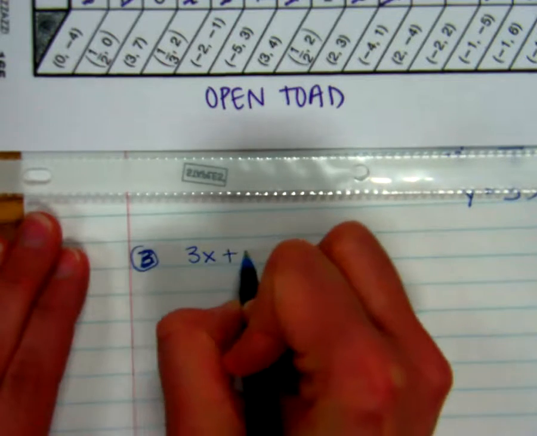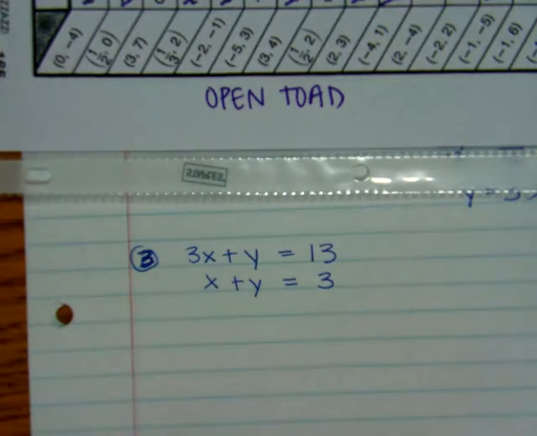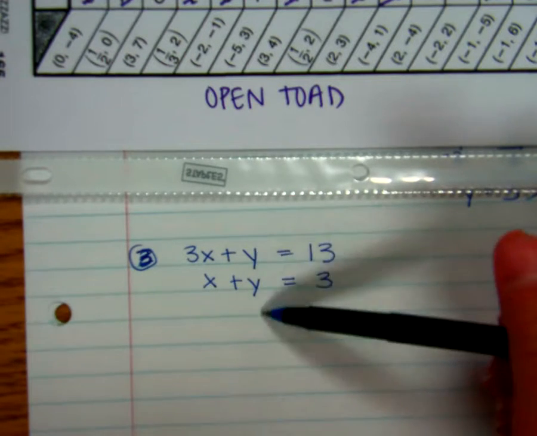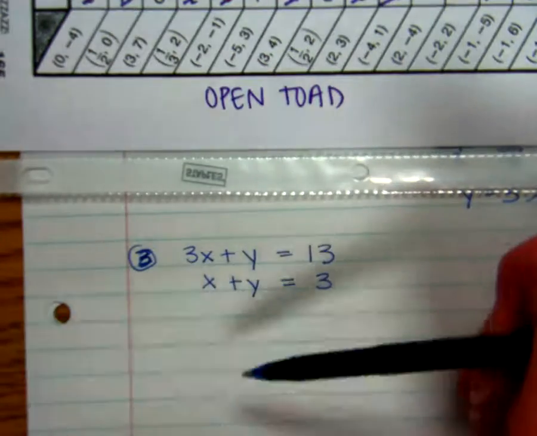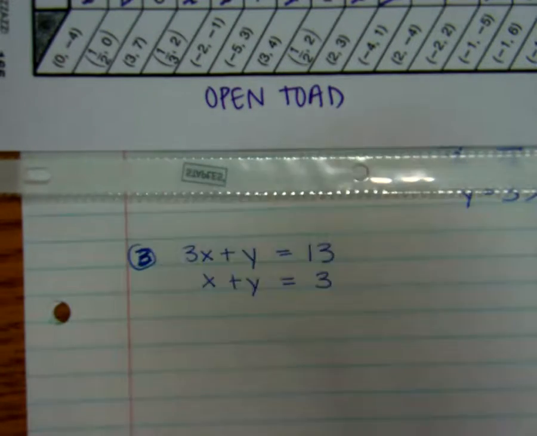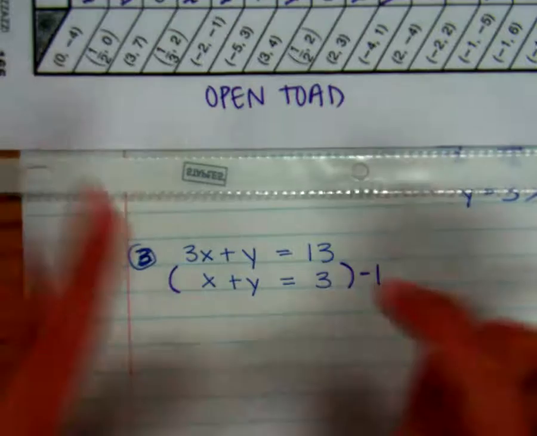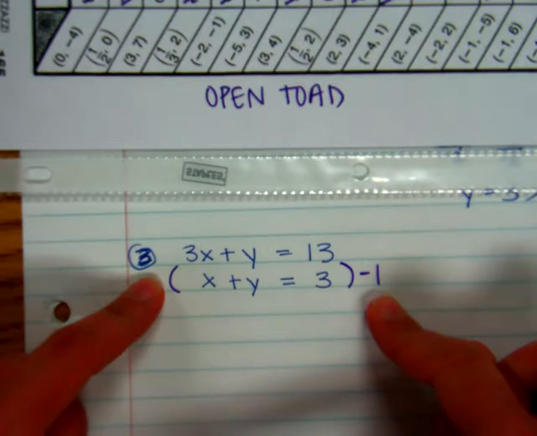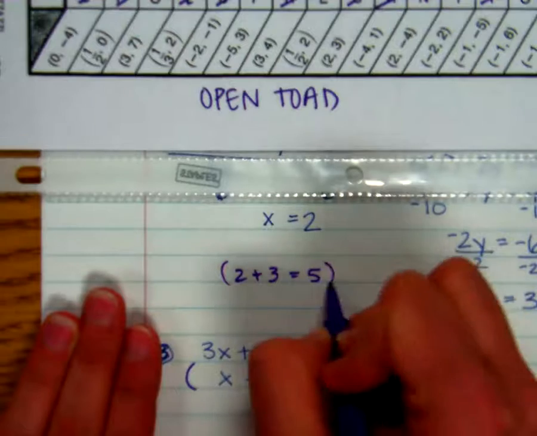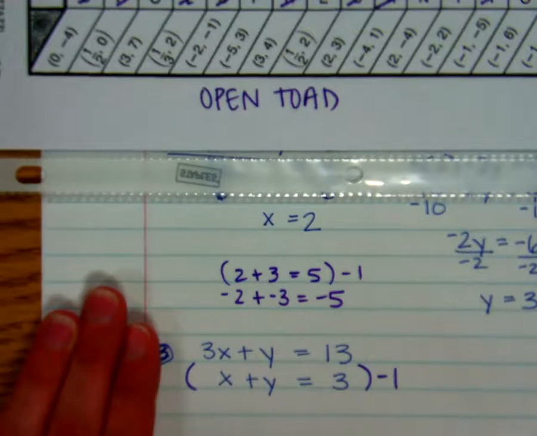Number 3 is 3x plus y equals 13, and x plus y equals 3. Hopefully you notice here that you have 1y and 1y, and if we add those together, then we have 2y. If we add them together, we have 4x. We aren't able to eliminate the way they are right now, but you have the option of making everything negative. So technically what I'm doing here is multiplying by negative 1. I'm multiplying this entire second equation by negative 1. It's just like if I have 2 plus 3 equals 5. If I multiply everything by negative 1, negative 2 plus negative 3 still equals negative 5. Every term gets multiplied.